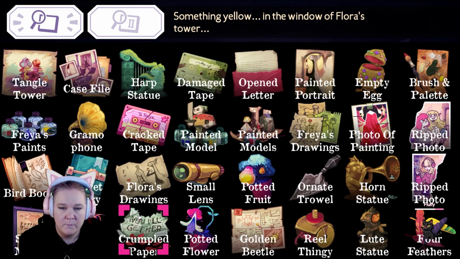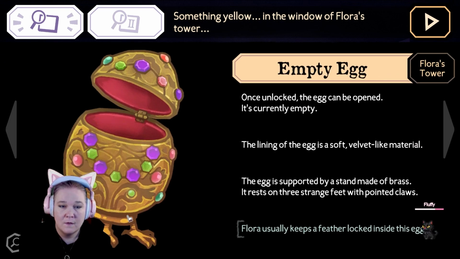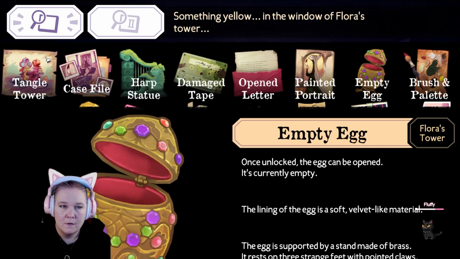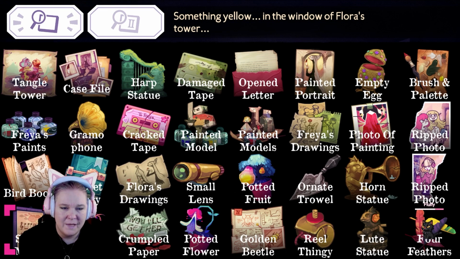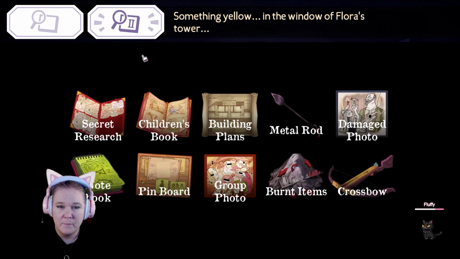Something she was going to paint that was yellow. And it wasn't the beetle. Was it the empty egg? I mean, it is yellow, but there's also gems on it. That's not it. No? Okay. Well, what would it be? We've got the bird. The reel. What else would it be? What did she use the yellow to paint?